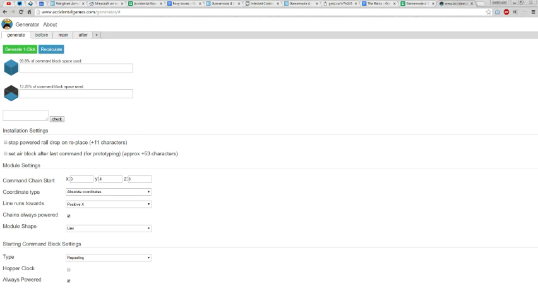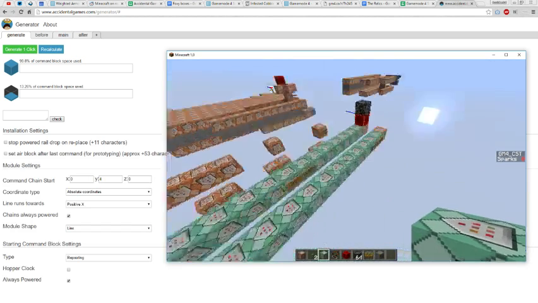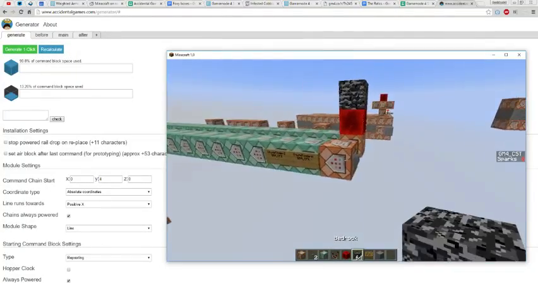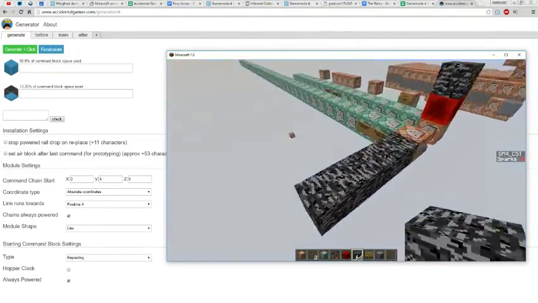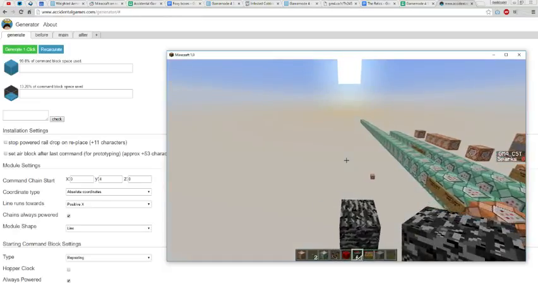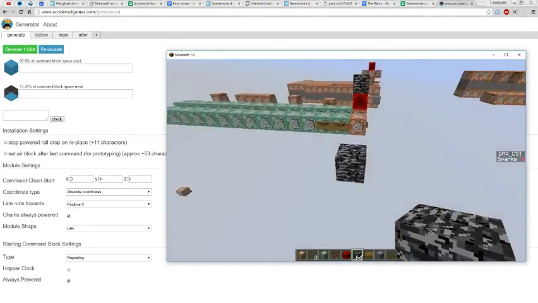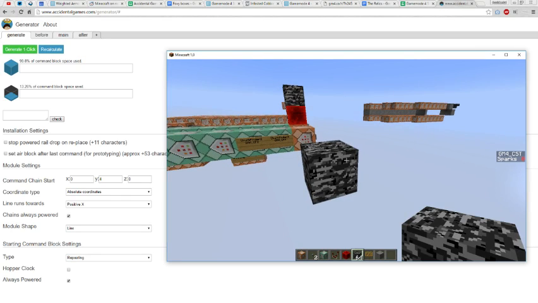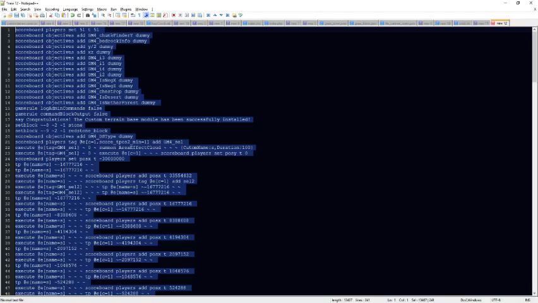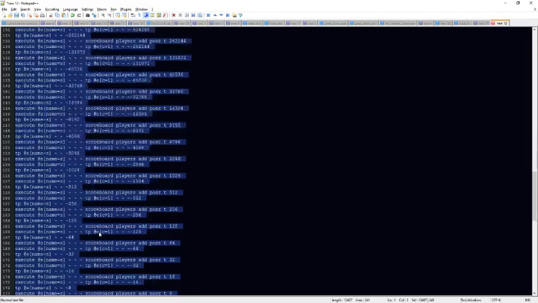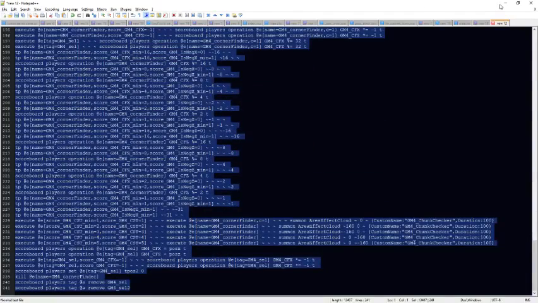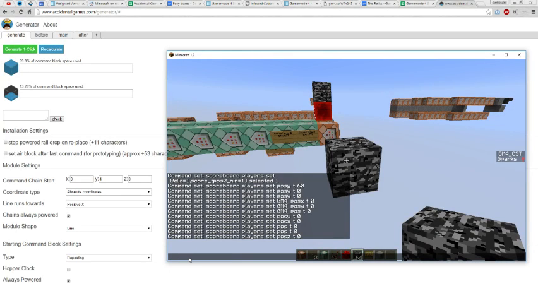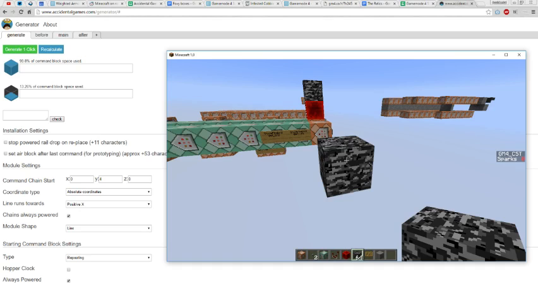Command change start. We need our coordinates where we want to put this, because currently it doesn't support relative coordinates, because I'm still building it. We're going to put it here. This might be too long to actually fit. How many commands long is this? 241. I think we can import that without going into unloaded chunks. Just about. So these coordinates are.